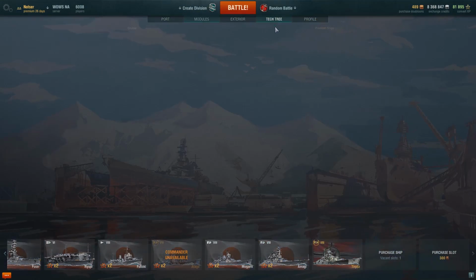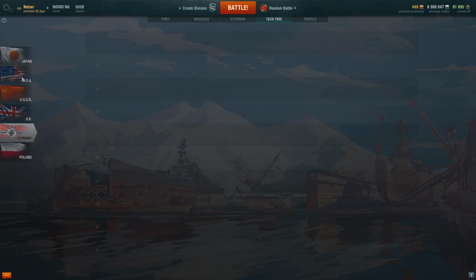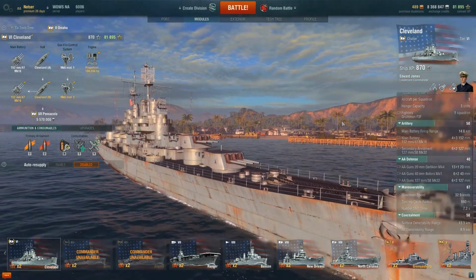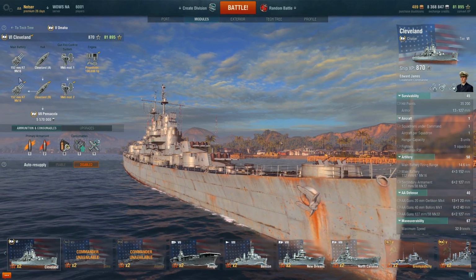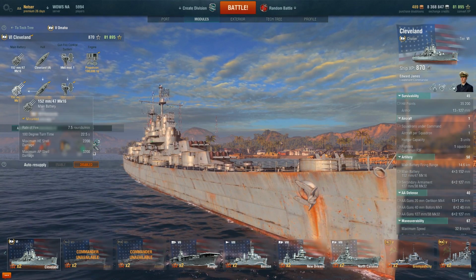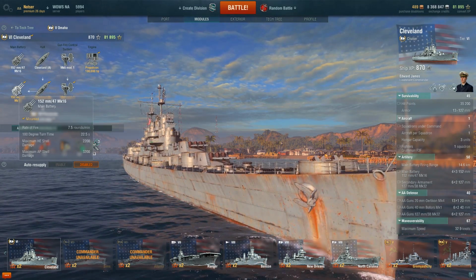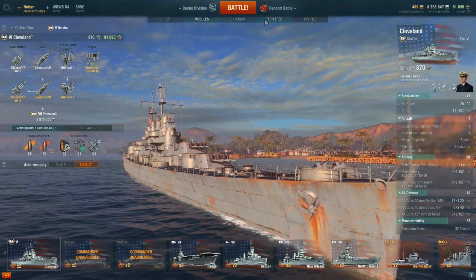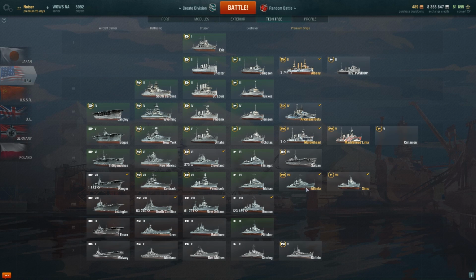What's the Cleveland? The Cleveland is obviously fantastic. I still have it. We've got 7.5 rounds. It has better rate of fire. Wow. It does less damage with HE. It does more damage or comparable damage with AP. That's cool. That is very cool.